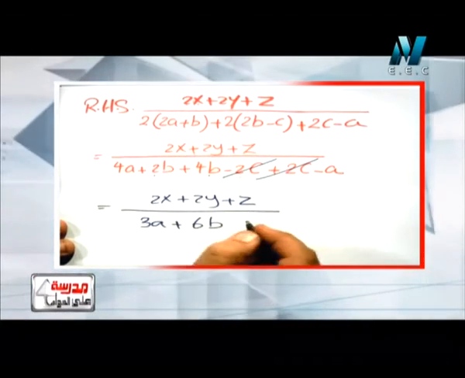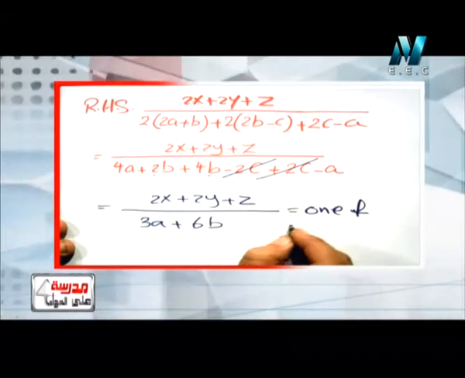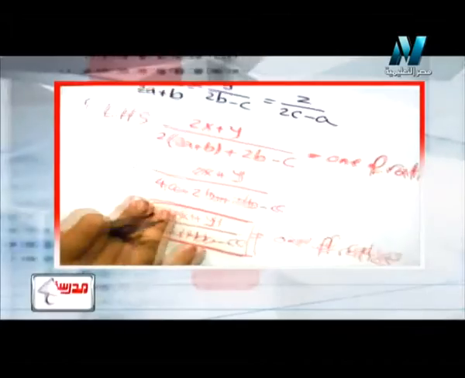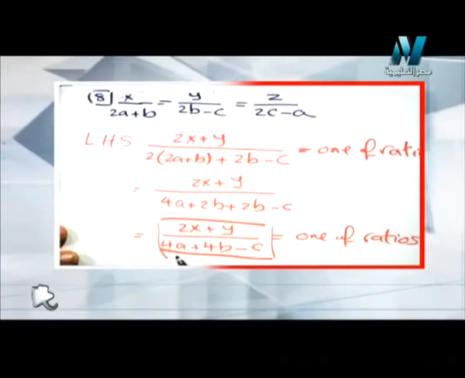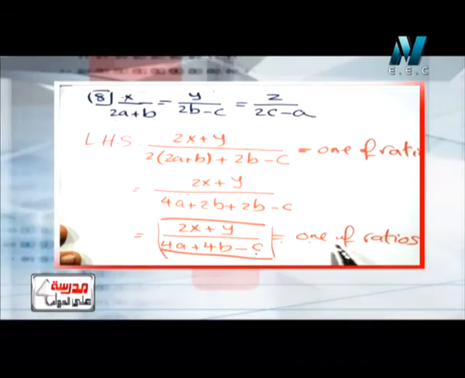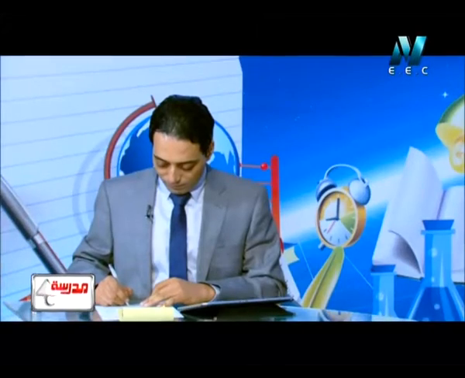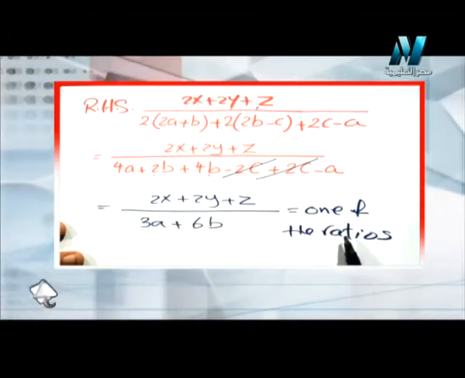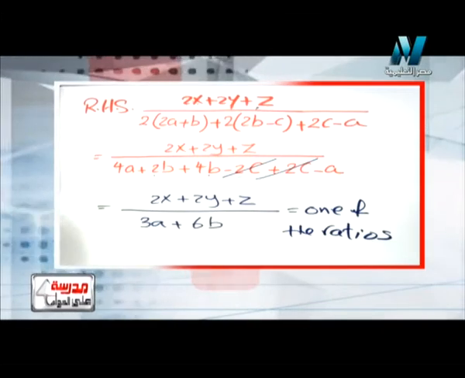So now this ratio equals one of the ratios. And as you see here in this part, as we worked on the left hand side and we used the new property, we got the left hand side, which equals one of the ratios. And for this part here, we worked on the right hand side and we used the same property. We got a new ratio which equals one of the ratios. So we proved now that the left hand side is the same as the right hand side. All right, shall we now move to page 36?